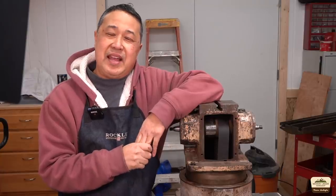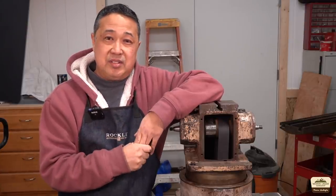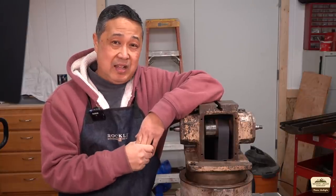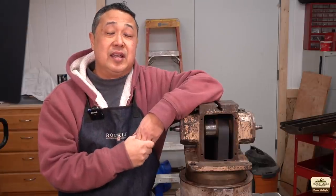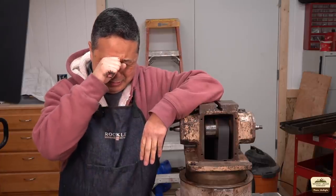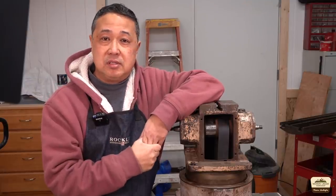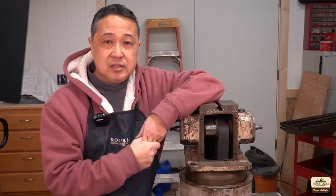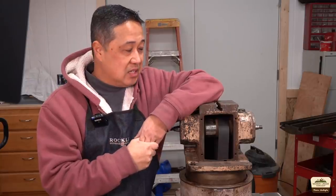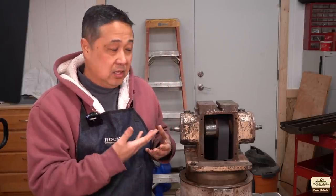I'm more disappointed that I didn't catch it sooner — that's something I would normally check first. I had the excuse that the tensioning system was locked, so I moved on to other parts of the machine instead of getting that working first and checking the spindle. I violated one of my own rules. These things happen — it's a 71-year-old machine, what are you going to do? Curl up into a ball and cry? No, we're going to forge ahead. We're going to take this apart and see what it looks like. Probably not salvageable or rebuildable, but at least we'll know how it's built and what kind of thought went into it when Cincinnati built this machine.